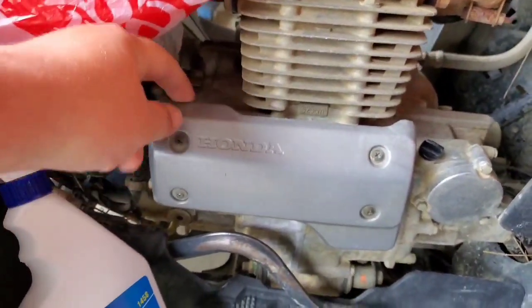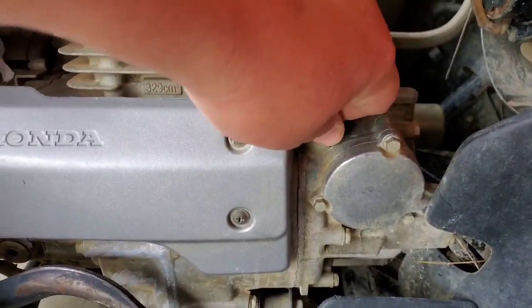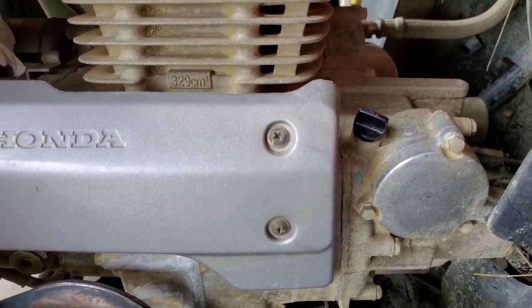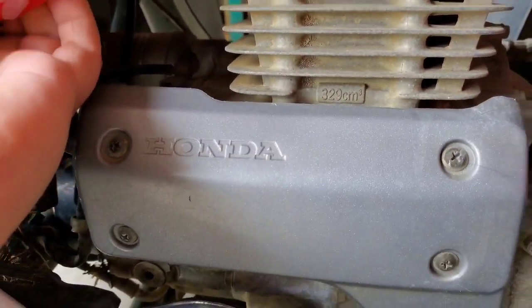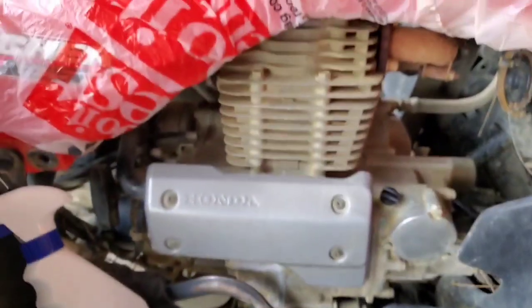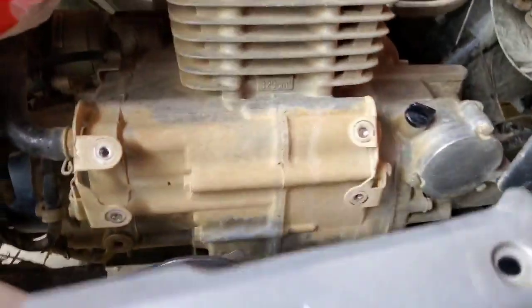We're going to be taking off this plastic cover. There's one on the other side as well, and one thing I'd like to note is to make sure your oil fill and your oil level cap are securely in place. Alrighty, we'll get this cover off and give it a try. Alright, we got the 4 little screws out of that cover there.